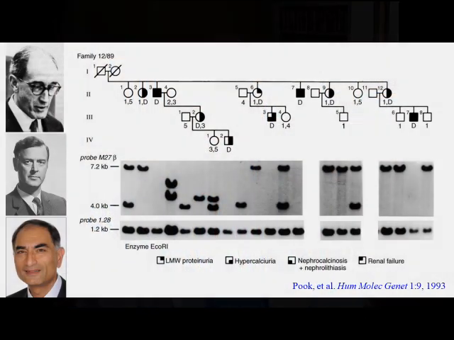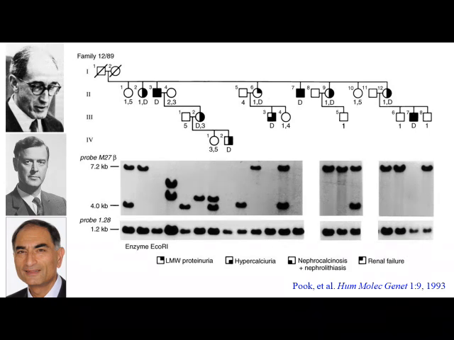But with this information, Raj Thacker went back to his shelf of samples that Oliver Wrong had collected over the years, including this family of a patient originally followed by Charles Dent, not reported by him. And the affected males once again are indicated with the filled squares. And as you can see, for the probe M27 beta, there is no allele in the lane underneath any of the affected males.